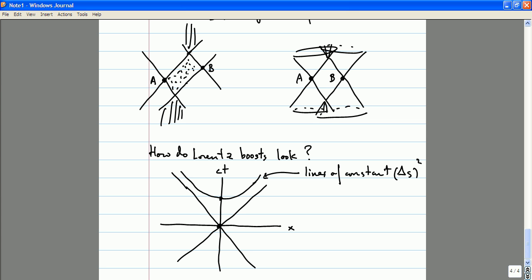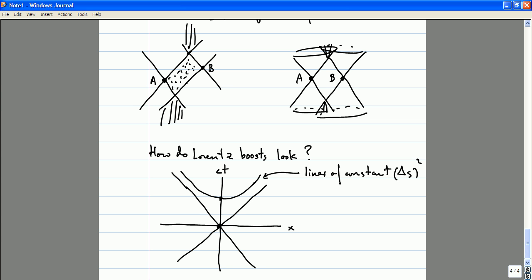So, as you consider different observers and how they would measure the time and spatial separations between the two events, you should remember that these observers will see spatial and time separations with different values of delta x and delta t, but it will always lie along this hyperbola. Hyperboloid is in higher dimensions.